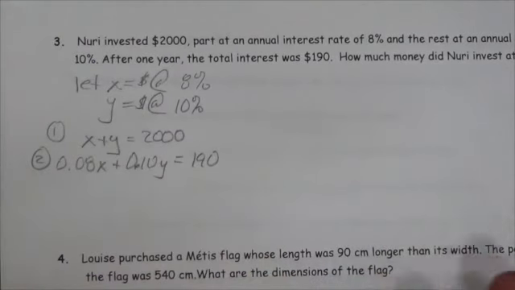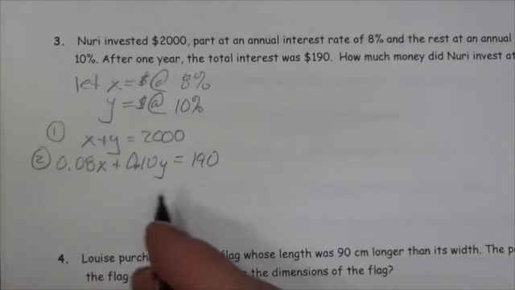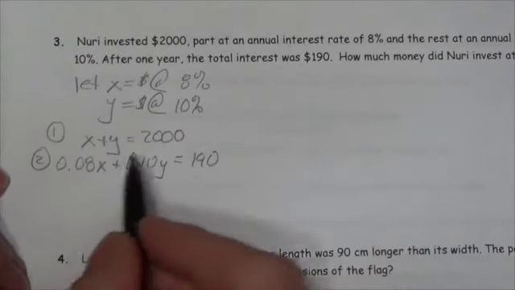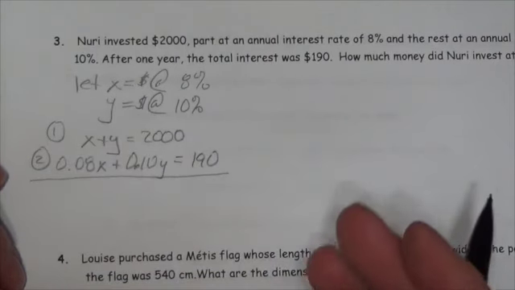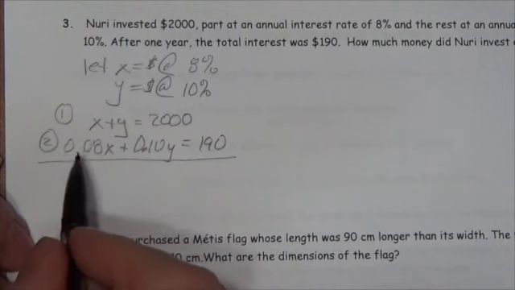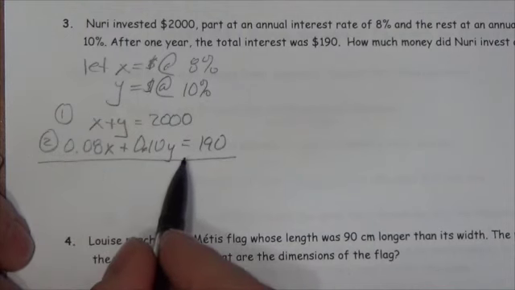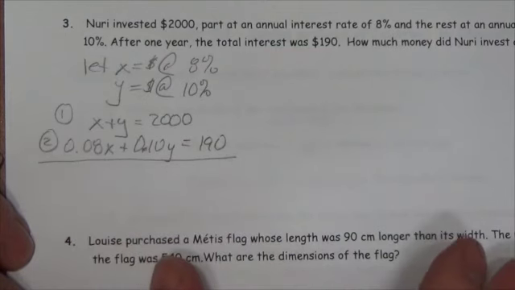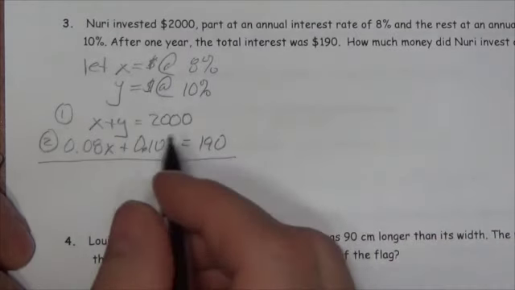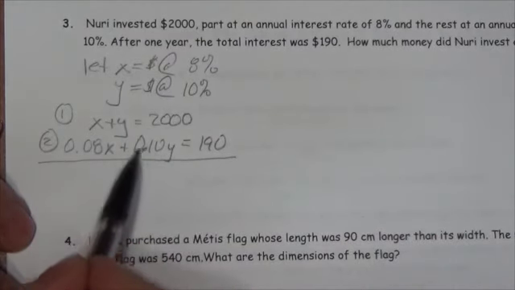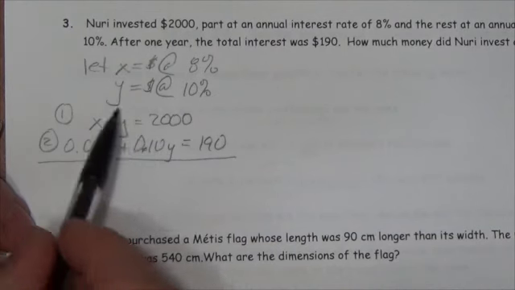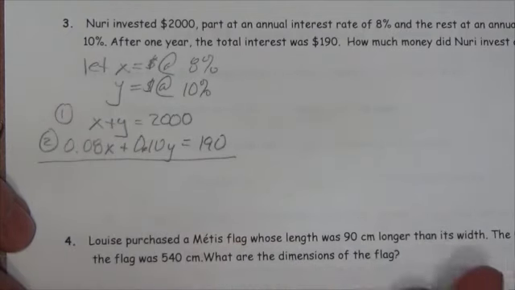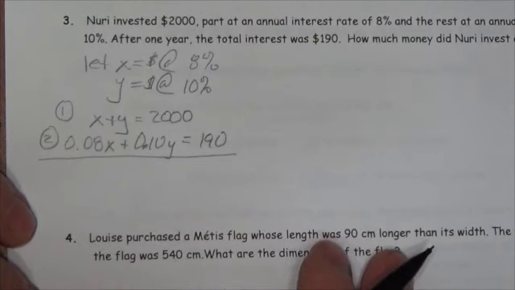Now, if you're like me, the decimals here are kind of throwing us off a little bit. So what we want to do is change this system to make it look friendlier. I'm going to take equation 2 and multiply it by 100. Actually, you know what? No, I'll multiply by 100 and get rid of the decimal. I was having second thoughts because if I multiply this one by 10, I'm simply going to get a y here and a y here, and I can get rid of those immediately. But then I'm working with decimals over here, and I suspect a lot of people are going to want just nice numbers. So let's multiply it by 100.